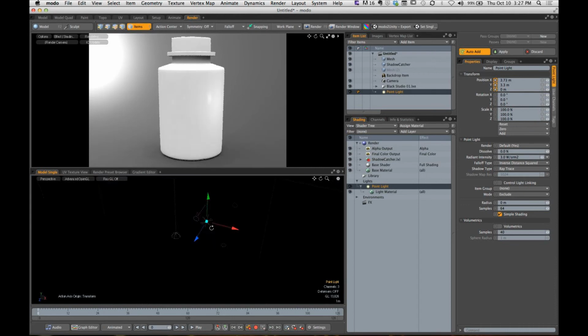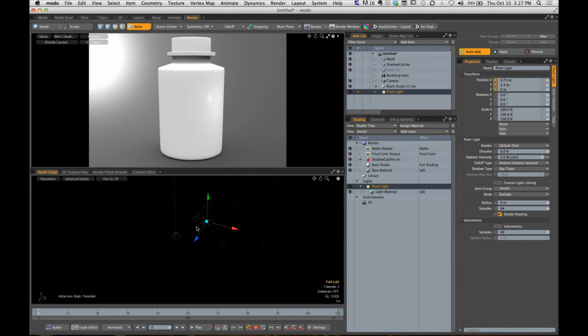Now, the point light is going to give us some really interesting shadows, but right now we can just barely see the impact of this light on our scene, right? It's difficult because of the size of my medicine bottle. It's difficult for me to gauge the effect of this light. So where are we to go to increase its brightness? I want to dial up its intensity a little bit. I want to really crank up the values. Where am I going to go?